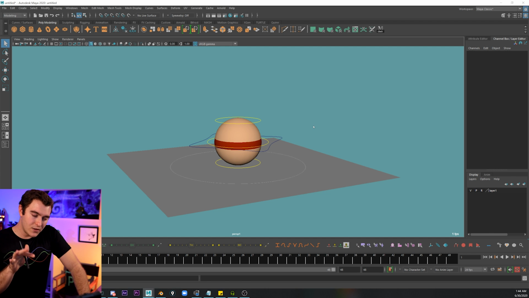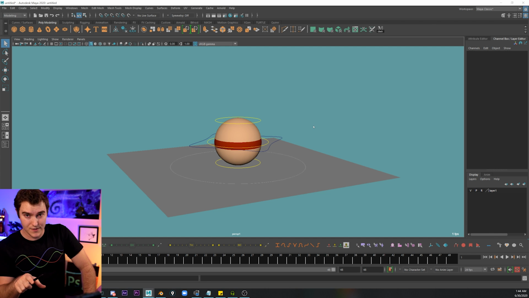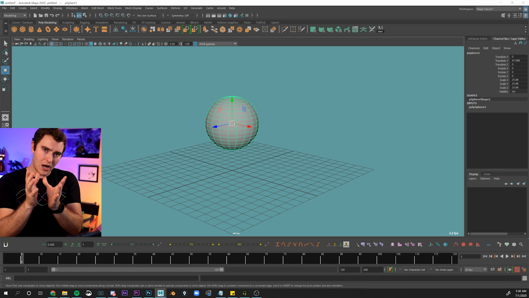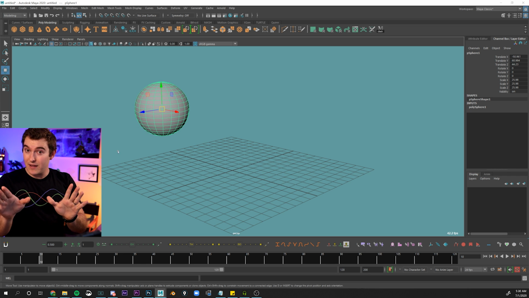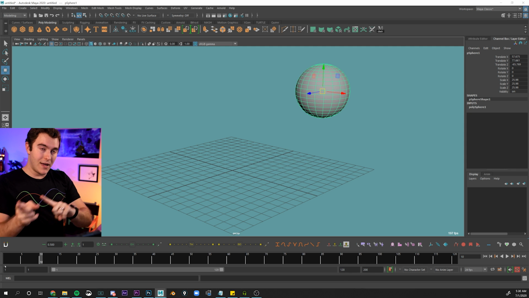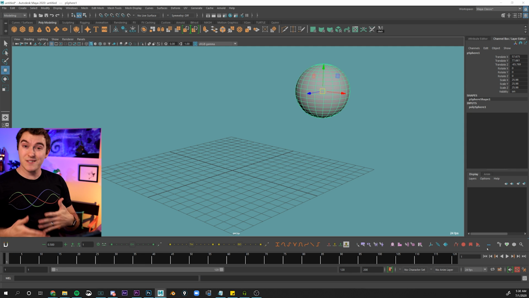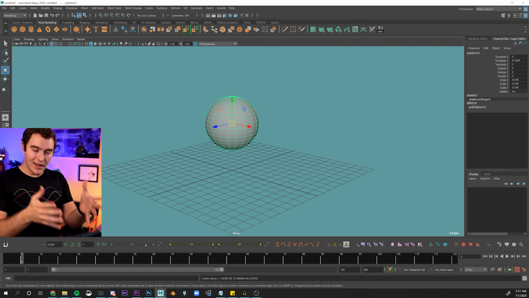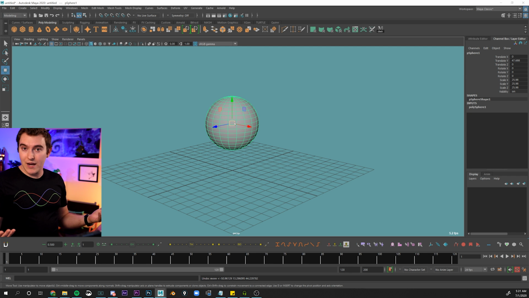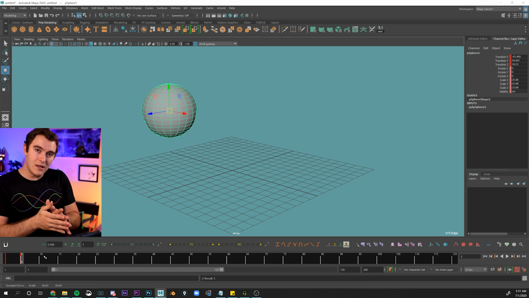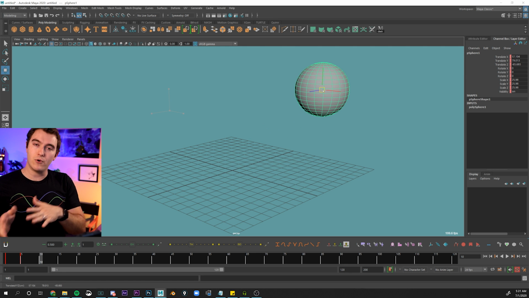But there's an interesting way that AutoKey works. It's important to know, and it's different in these tools. In Maya, you can turn it on via this little button in the bottom right corner here. But here's the deal. If I have an object sitting in one spot and I don't have a key on it at all, I go to another frame and I change the position, and then I hit play, nothing happens because I never set one initial key on the object, so Maya was never looking for a change. You have to set one key before you do anything to let Maya know, so that initial key is what enables AutoKey for that object.